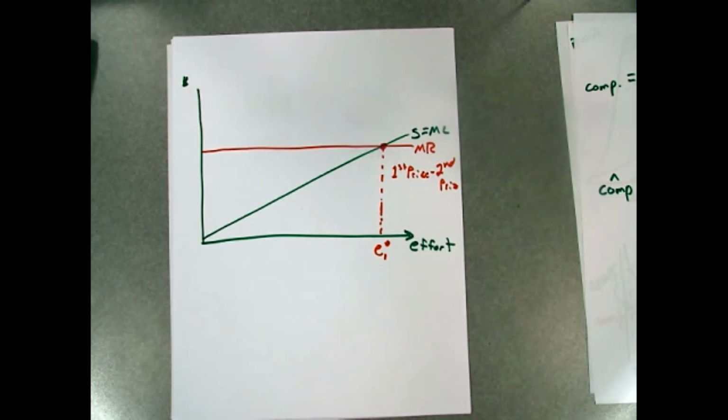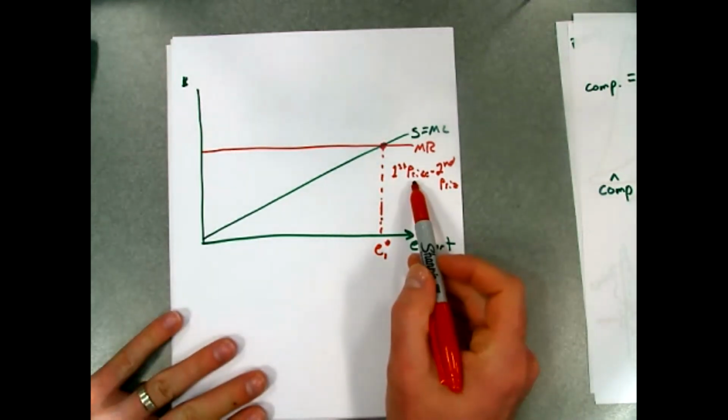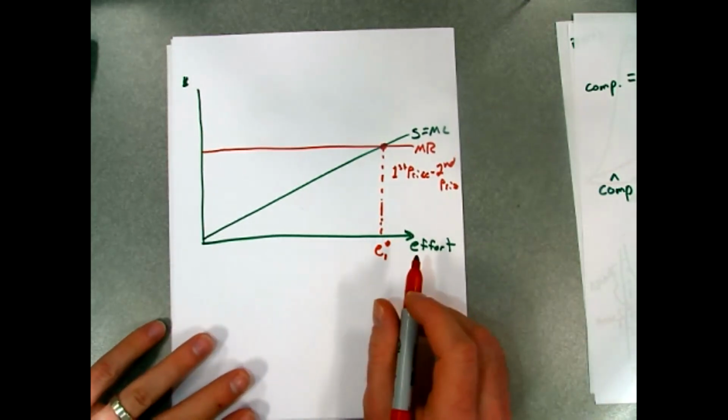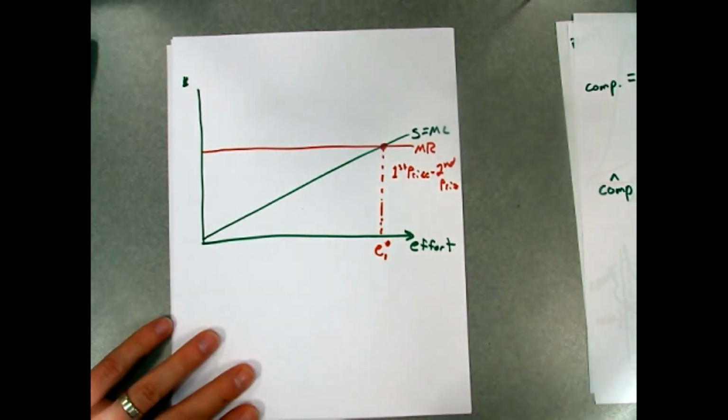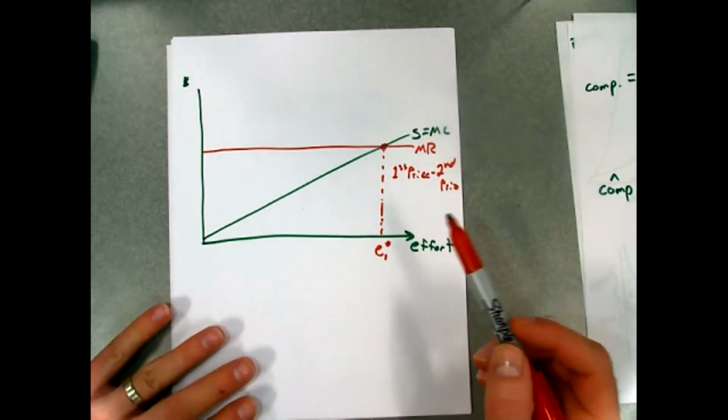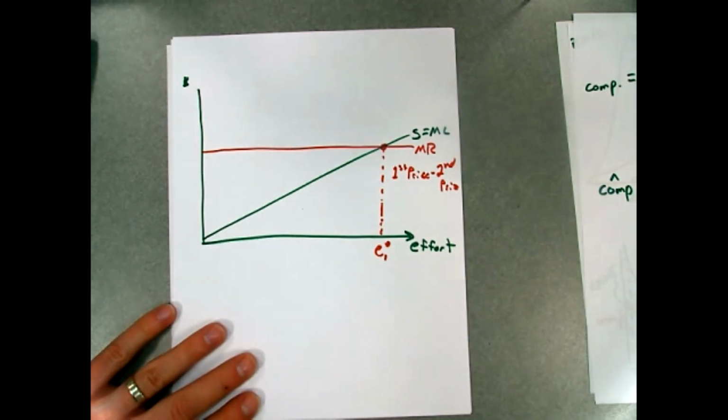So it's a little bit more complicated than that when we have more than 2 people, right? Because I would even say it's not simply the difference in the first prize and the second prize, but it's really like my expected value. We actually would want an expected value, because I'm not guaranteed I get first by putting in more effort. Right? So it gets a little bit more complicated than that.